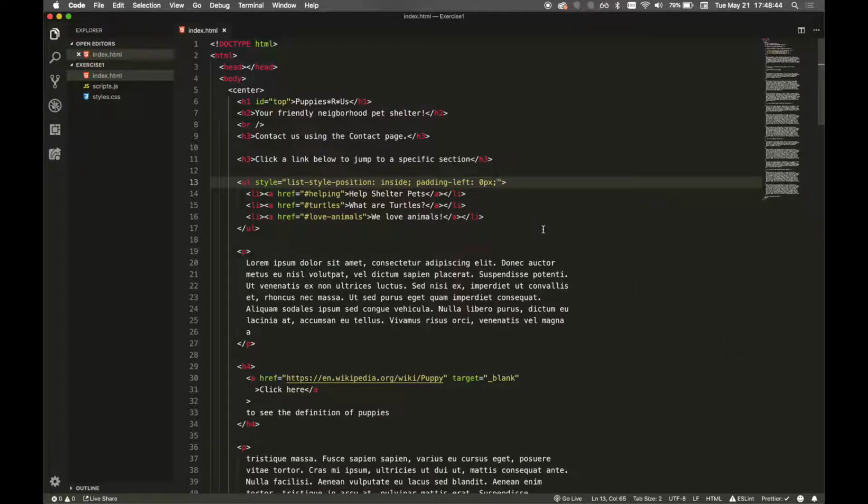So that's what I'm going to do. If you'd like to make your lists in the middle, just do this for now. There are lots of other ways to do this. For now, this is probably the simplest way that I'm going to show you. When we get to the CSS portion, you'll see there are a lot better ways to do this, but this is it right now for this course.